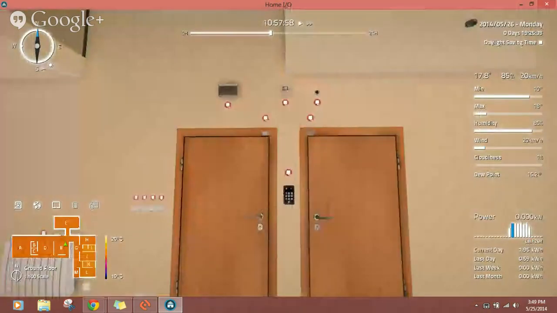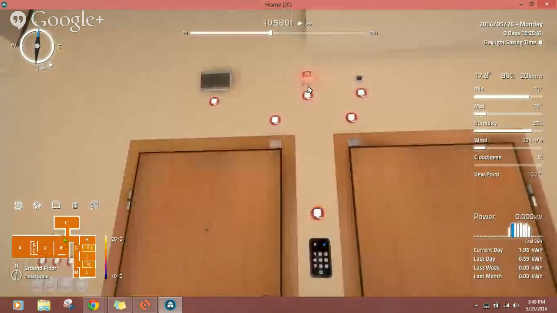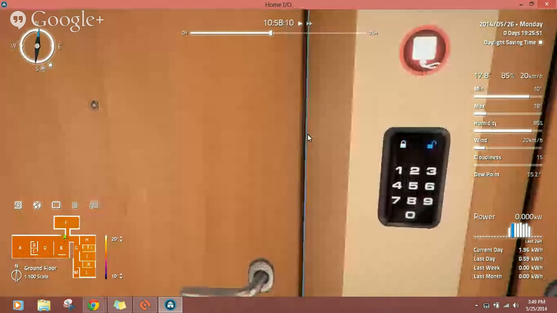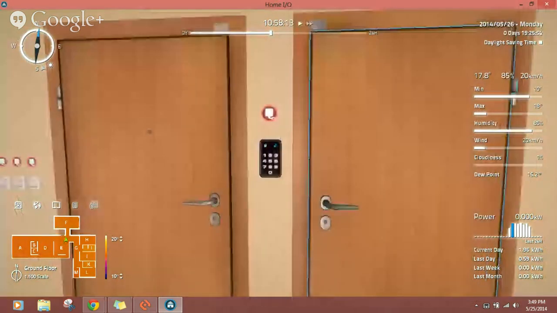Now here we have a couple of controls. This is the motion detector, which we have outside as well. This is the siren. This is the gate detector bit, which detects the opening and closing of gates. This is the brightness sensor and some password control here. All right, so let's do an operation.